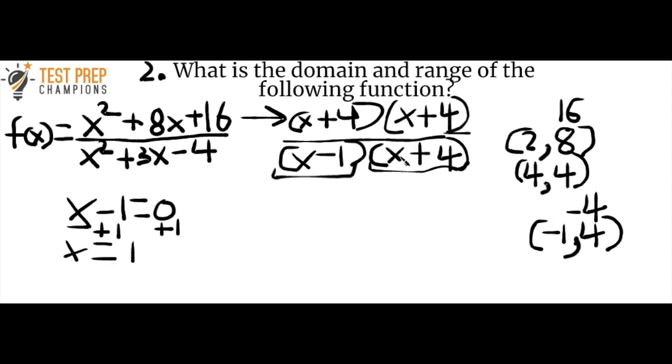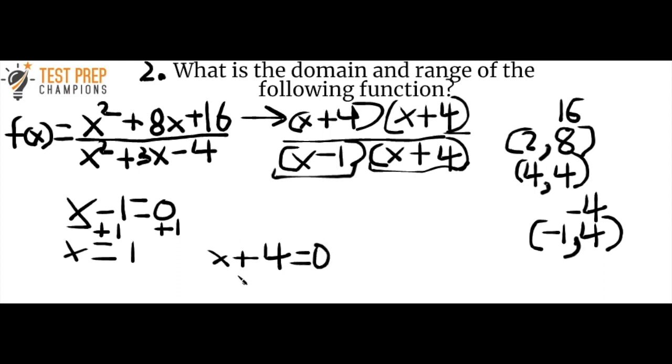And so now let's do the same with this x plus 4. We take our x plus 4, and we want to set that equal to 0 as well. Again, we're setting that equal to 0, and we want to get the x by itself on the left-hand side of the equation.